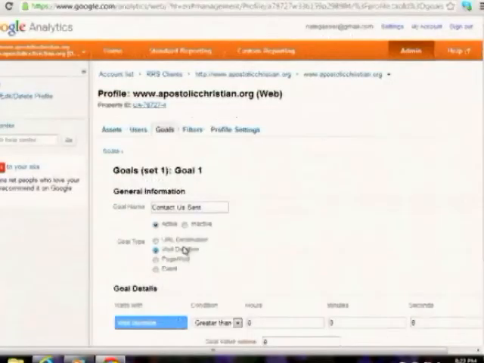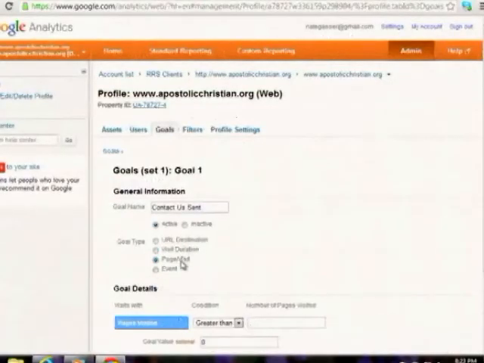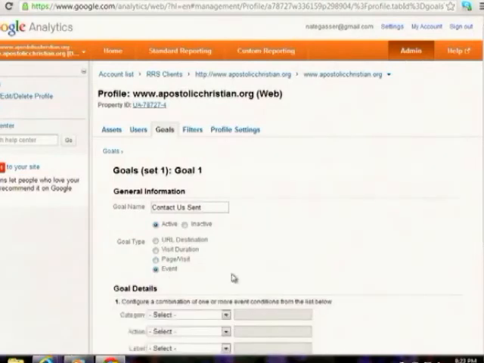So how do we know they completed the goal? They viewed that page. You could make a goal that said, my goal is for someone to lose 5 minutes of their life on this site, right? So you could make a visit duration goal. You could say, my goal is for people to read 10 pages. That would be my goal. Or for them to download a file. Or my goal is for them to leave my site through some other link, some specific link. So those are the 4 types of goals you can make.